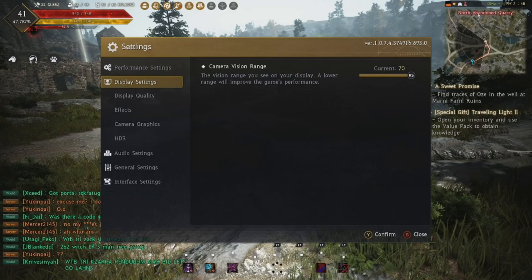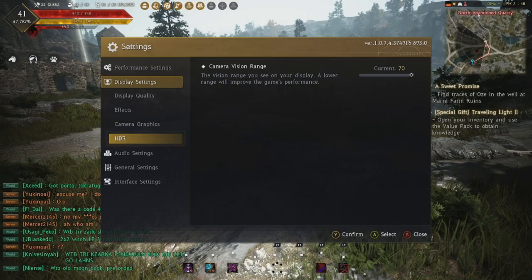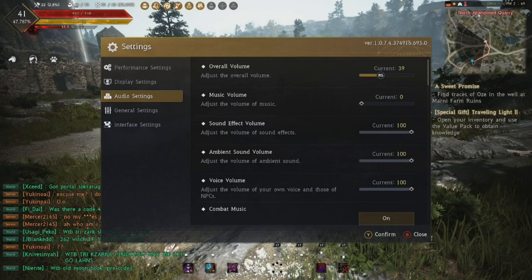Effects, gamma, not going to change that. Camera range, if you want to know why I'm so zoomed in, it's because my camera range is 70. So if you want to be as zoomed out as me, turn your camera range to 70. Definitely turn 4K off if you have performance issues or if you like PvP. But again, for immersion, if you want that on, you can.